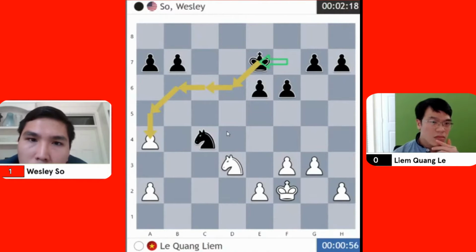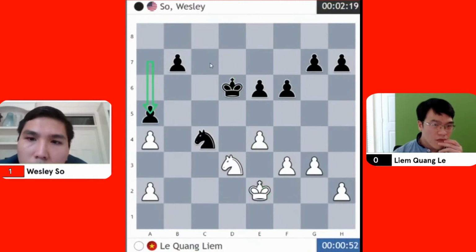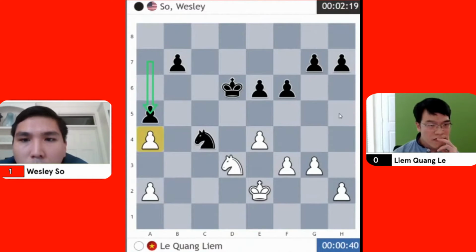That looks... 55 seconds for Le Quang Liem. 1 minute 20 down on the clock. Wow. I thought Magnus didn't have a lot of spare time for his match, but it seems that Wesley has even less. a5, fixing the weakness on a4. Okay. That's what we call technique. And keeping the square for the knight.